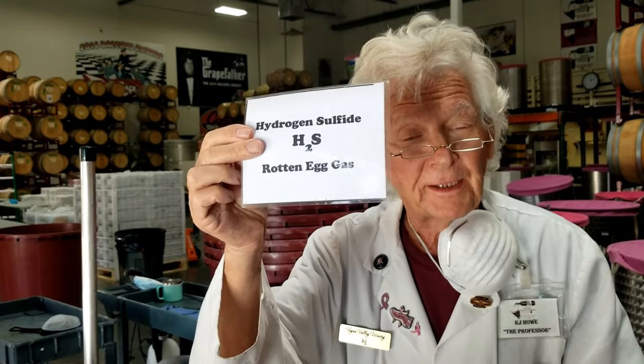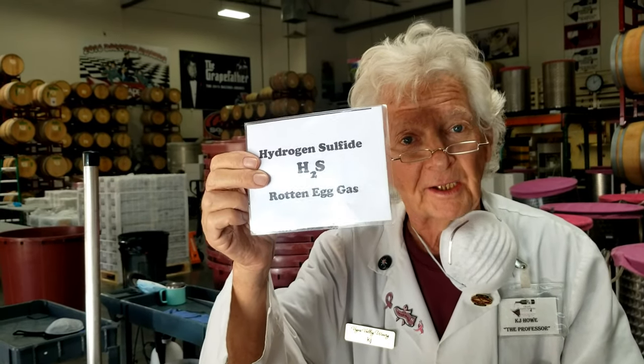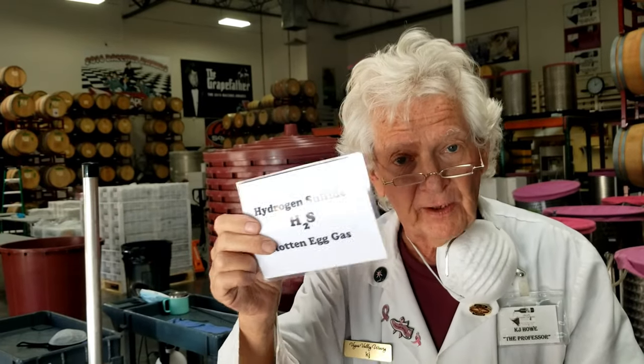And if they know what that is, they certainly would know this. This is H2O, that's water. And hydrogen sulfide. Now, hydrogen sulfide smells like rotten eggs. So we have to do something to mitigate the odor of hydrogen sulfide. It's part of the process. When you introduce the yeast, you're going to have hydrogen sulfide. And you don't want to open a bottle of wine and have it smell like rotten eggs.